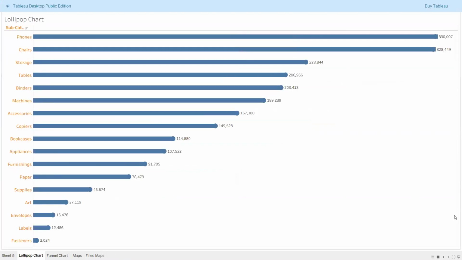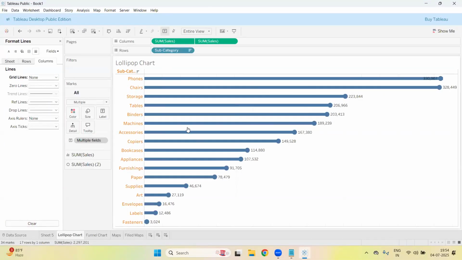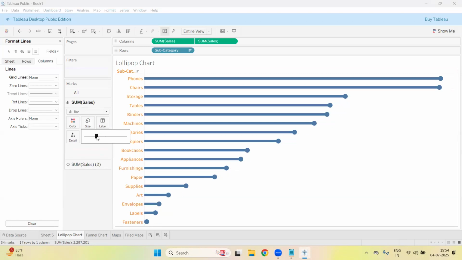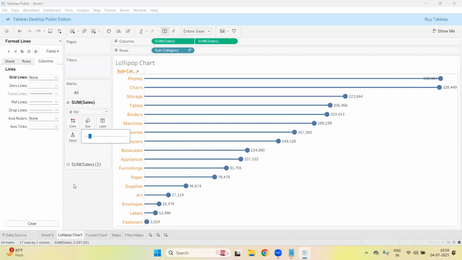Sir, what is the difference between that one versus this one? Here, see the circle and bar. Can you see the circle and bar? You want to increase the size of the circle. You want to increase the size of the bar. The size of the bar, I'll reduce still somewhat. The thinner the line of the bar, the circle will represent at a very high level. Now this is looking good.